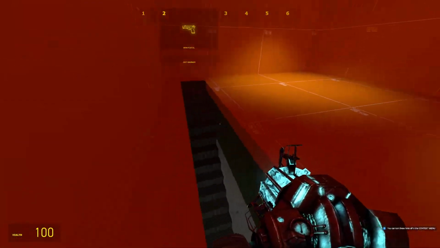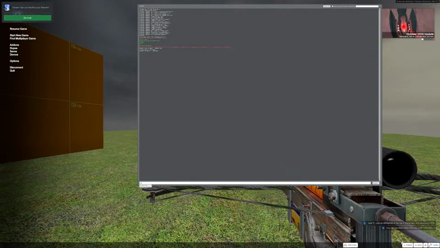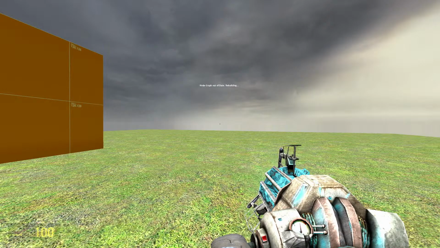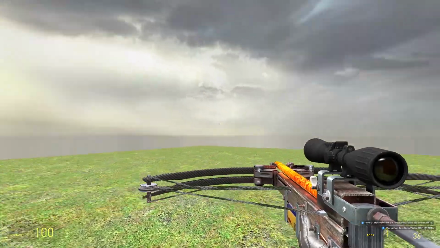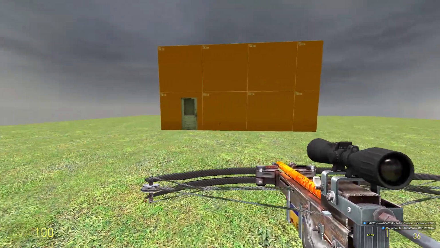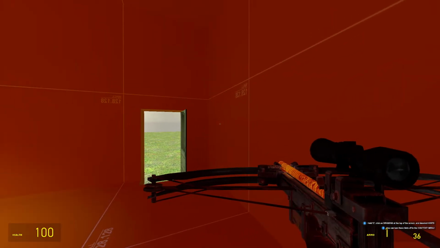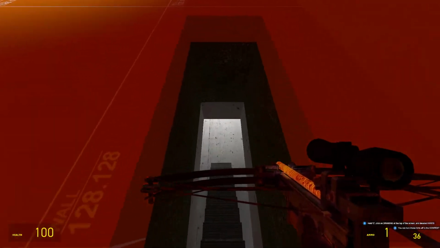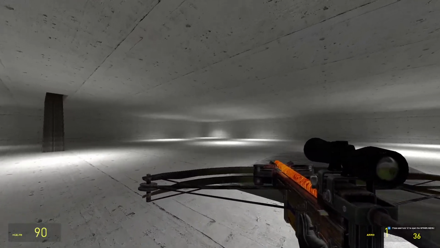All right. So I'm gonna go ahead and select my rifle crossbow real quick. And now, of course, we have to build cube maps, as always. There we go. So we see I have our little grass texture, our little room up there. You can see it behind us. It's reflecting behind us in our little scope. Go ahead and go in here, and it's going to change. And you know, we kind of want to go down here. You can see it changing in the scope. Oh, it's a little confused.